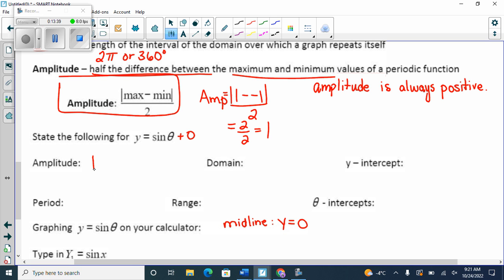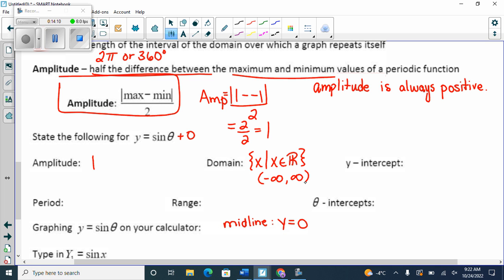The domain is all real numbers, because it just goes on for life, right? So remember, that's why in chapter 6 when we started some solving, I had to give you a limited domain. If I didn't give you a limited domain, you had to give me a general solution because the graph just keeps going, keeps repeating, keeps spinning, right? That unit circle keeps going. So it's x such that x is an element of the reals in set notation. In interval notation, that's negative infinity to positive infinity.